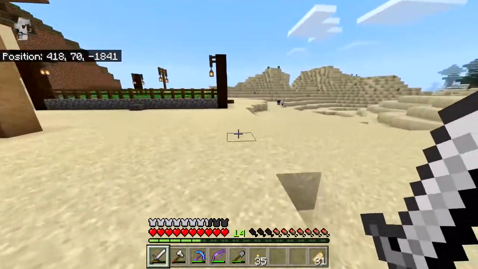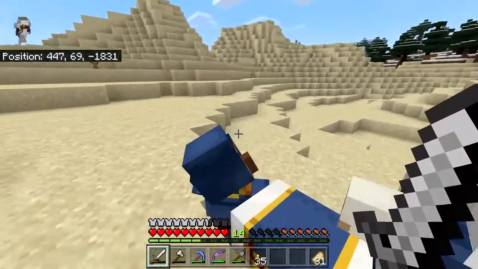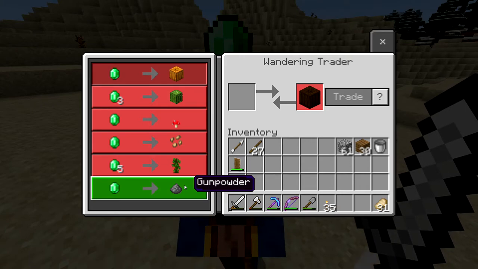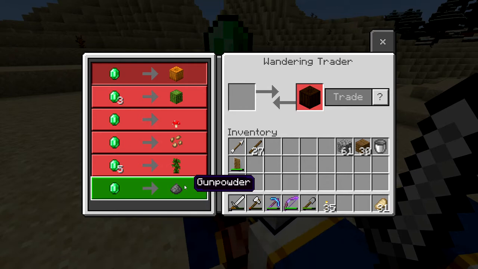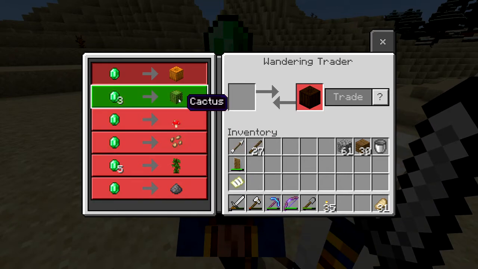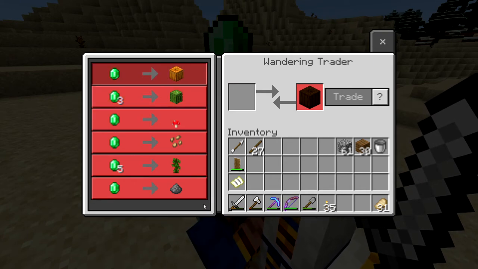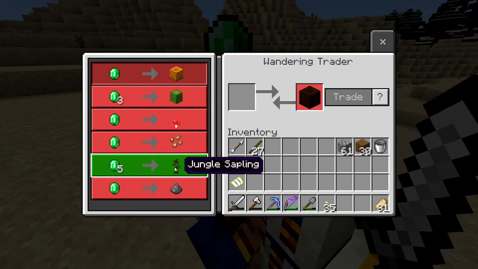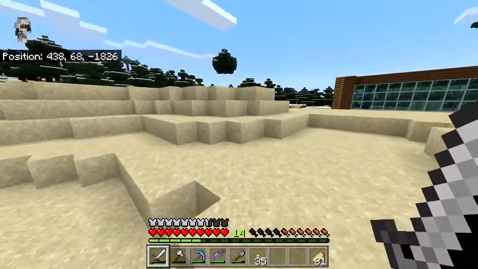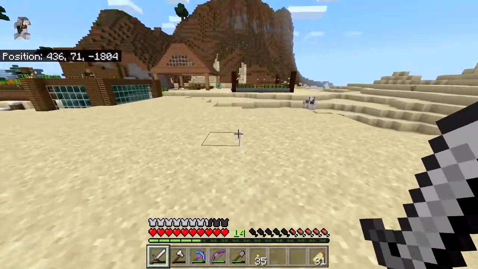Hello, merchant. Can you offer me something? This guy sucks, man. He wants one gunpowder for 1 emerald. Only the ones in the villages are worth anything. They're worth working with. Everyone else is just a waste. Dude, this guy wants 5 emeralds for a jungle sapling. We live by a jungle, buddy. You need to go somewhere else. Take your business elsewhere. Seriously, dude.